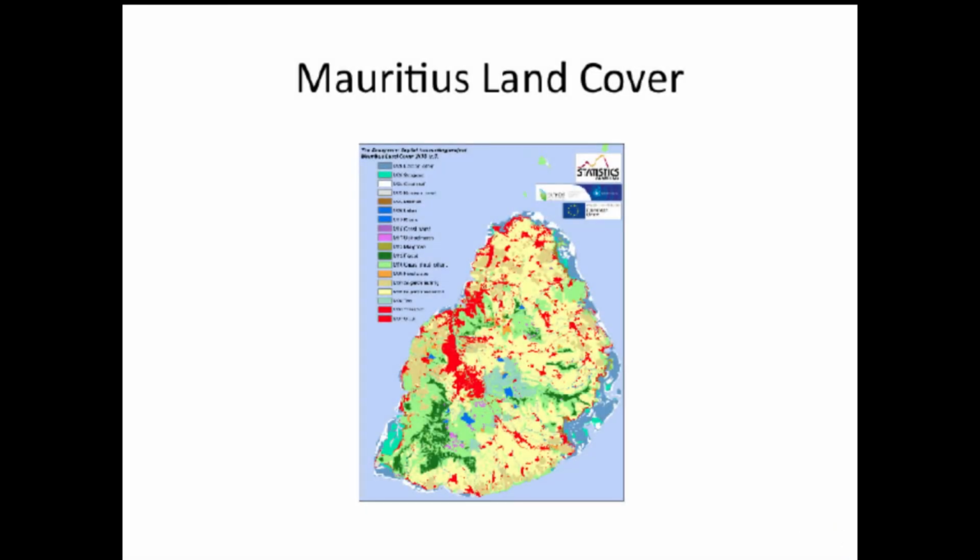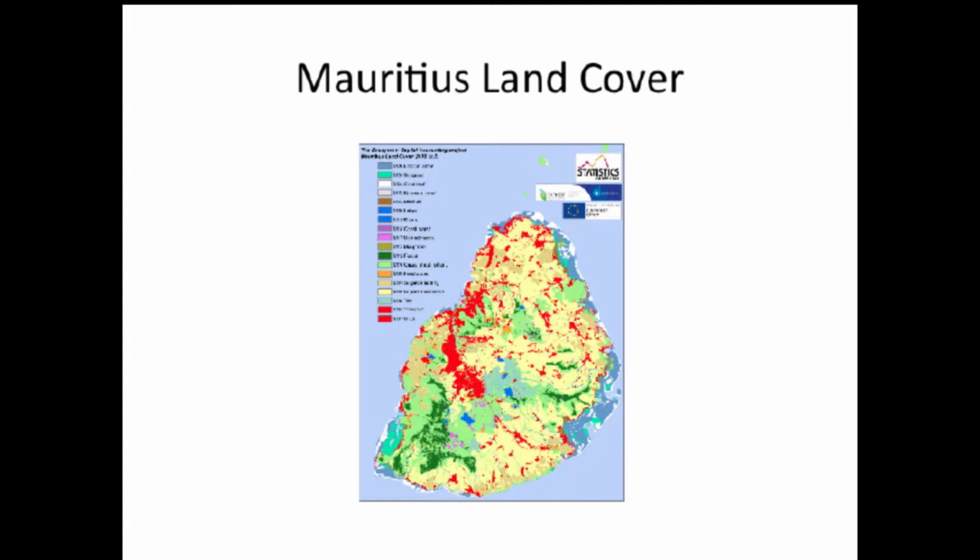So I'll run through the example of Mauritius. A good place to start, or the really necessary place to start, for ecosystem accounting is to describe the land cover of the territory that you are producing the accounts for. So here's the land cover map for the country of Mauritius. Mauritius is an island nation in the Indian Ocean off the coast of Africa. Two of their big industries are tourism, it's a tropical island in the Indian Ocean, and agriculture.